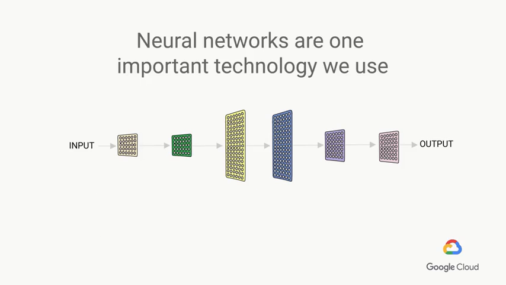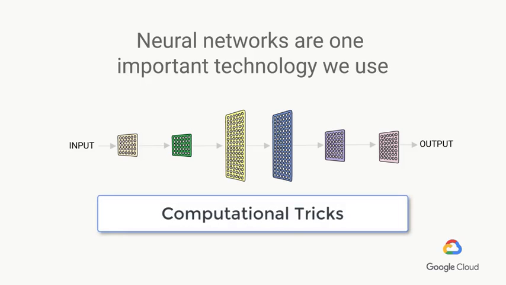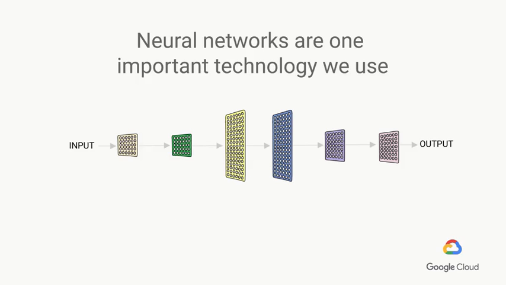And the third reason why you had only one hidden layer, computational tricks. It turns out that if you just add layers, you will run into some issues. The neural networks will take a long time to train. Some of the layers will become all zero, or they'll blow up and become all NaN, or not a number. So the research community had to develop a number of tricks and techniques to get deep neural networks to work.